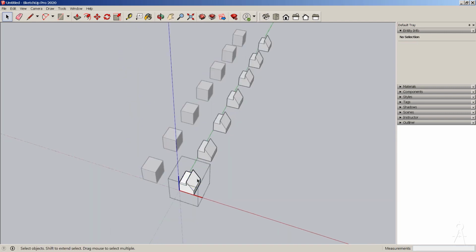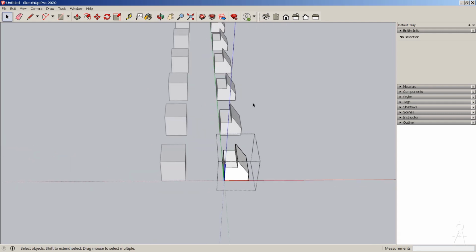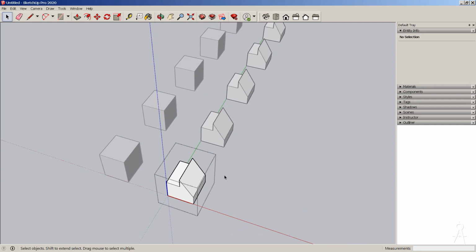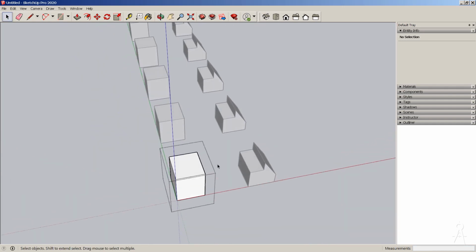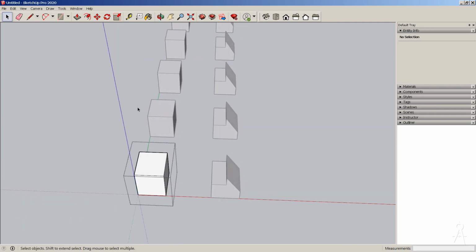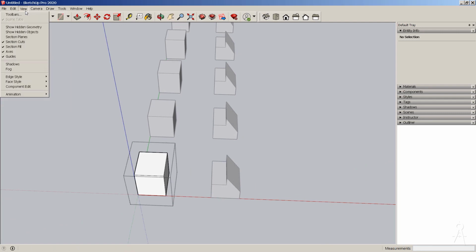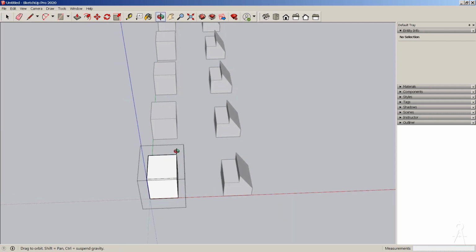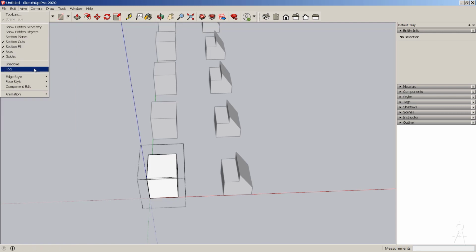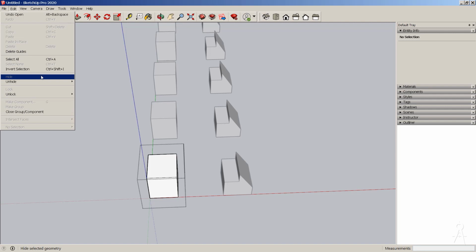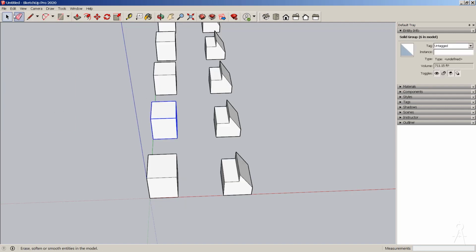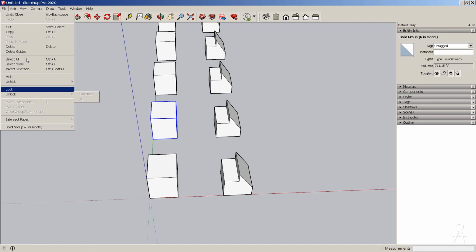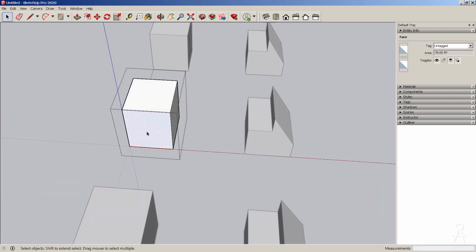There's an ability, while you're working on either a group or a component, as you see now, everything is grayed out, we're now working inside of that component. And the same thing happens when we're inside of a group. You can see everything is grayed out, so you can only work on that group. So that's really a great isolating feature. And you can also, if you go to your visuals, as you're looking into your model, and you go to edit, you can work on different things for closing that group. Or you can open it with your edit command. I typically go by double clicking the object, and so each one is different.